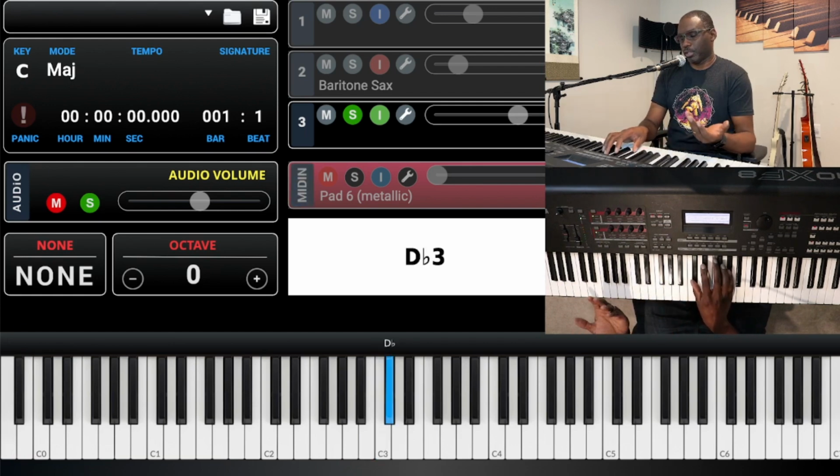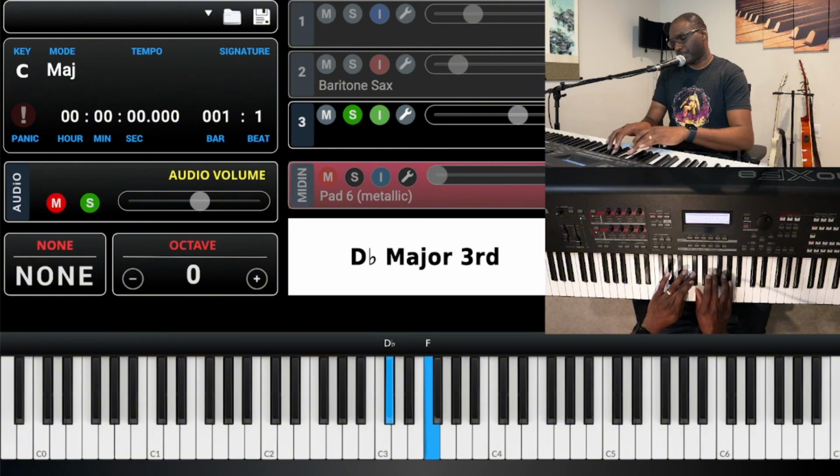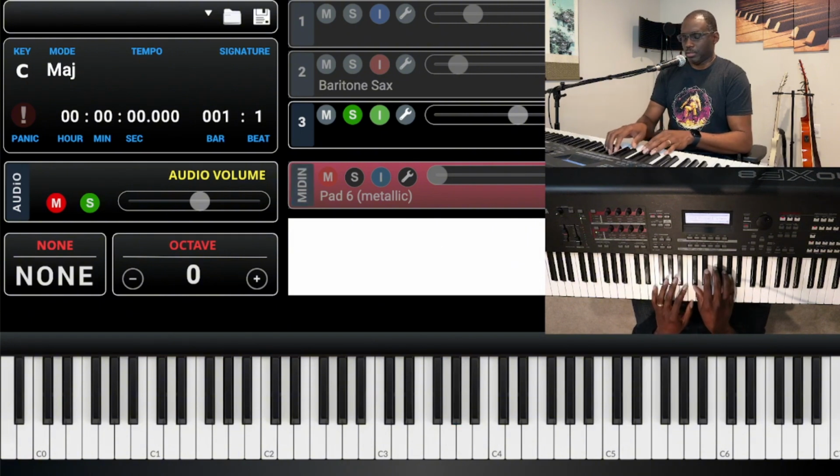So using the same formula, remember for the major chord we said the third is always 4 half steps from the first note. So we count 4 half steps. 1, 2, 3, 4. So my third will be on F, now that I'm in C sharp. And then we count 3 half steps for the fifth. We're currently on the third, which is F. So 3 more half steps will be 1, 2, 3. So our fifth will be A flat. So C sharp, F, A flat. So this is a major chord in C sharp.